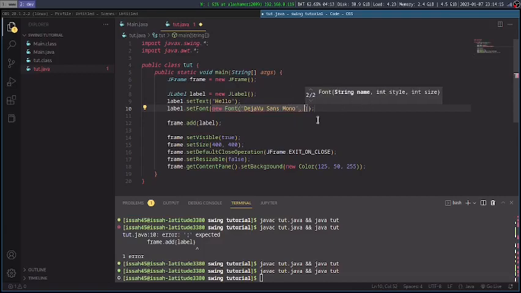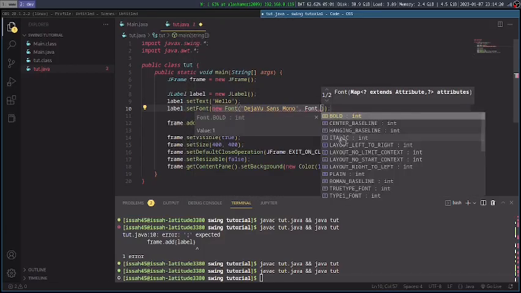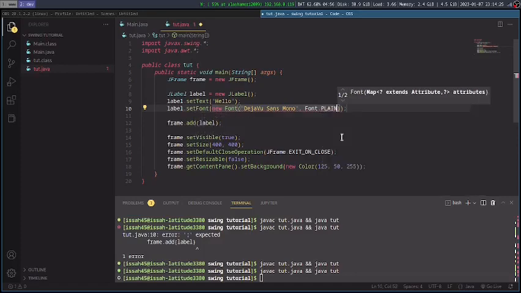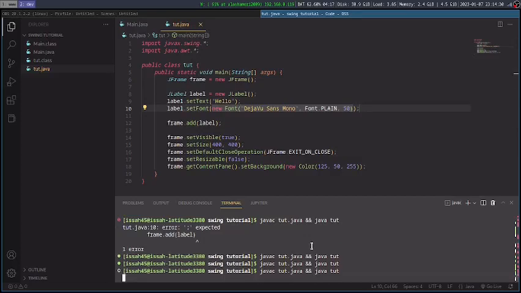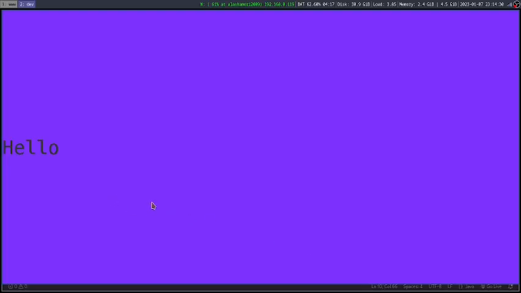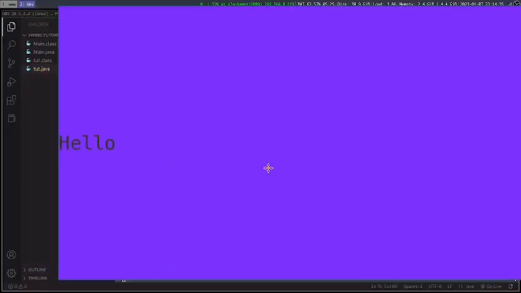And then the style, I'm gonna say Font.PLAIN, a plain style, and the size, say like 50. So now you can see that the font is changed, and the window is still kind of big.